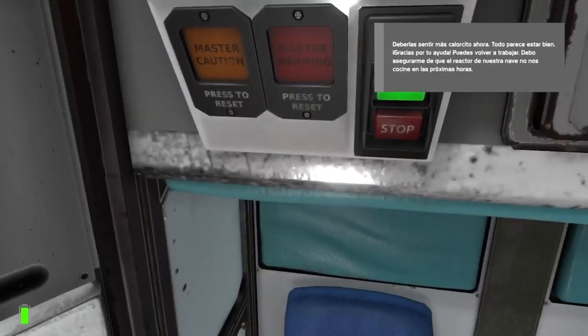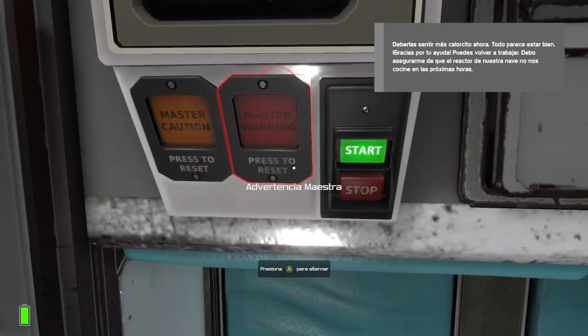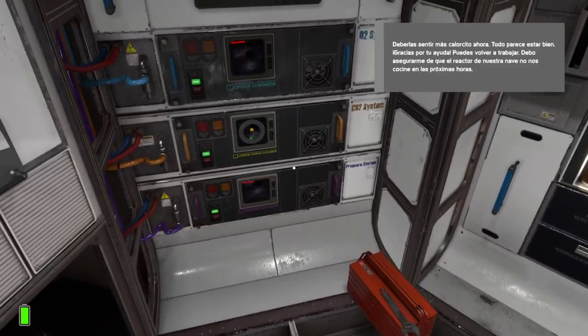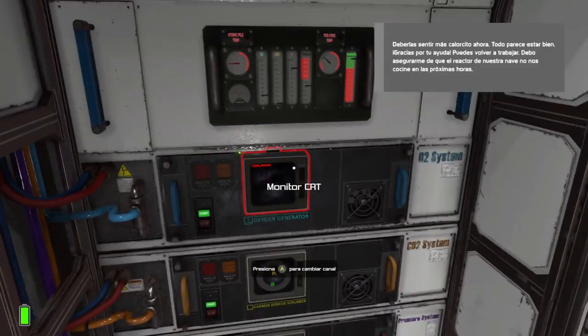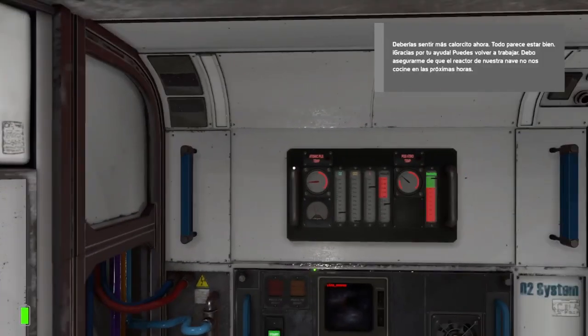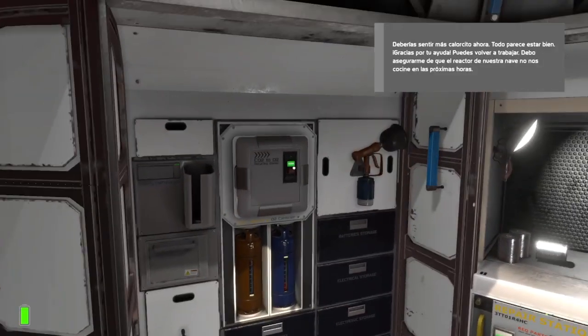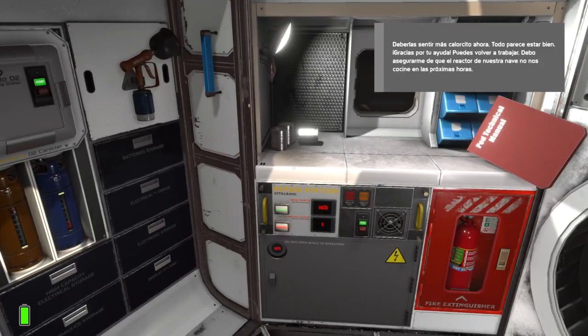Alright, you should be feeling warmer now. Everything looks to be in order. Thanks for your help. You can go back to your work. And I have my own work to do to make sure our ship's reactor doesn't cook us all in the next few hours. See ya.